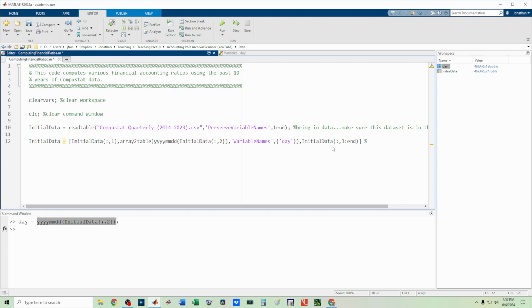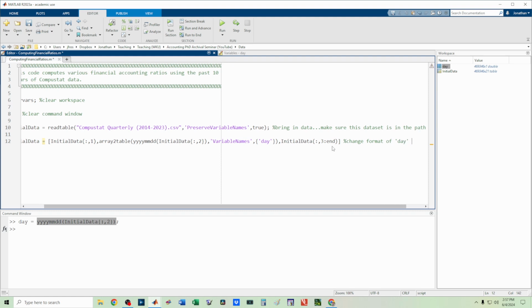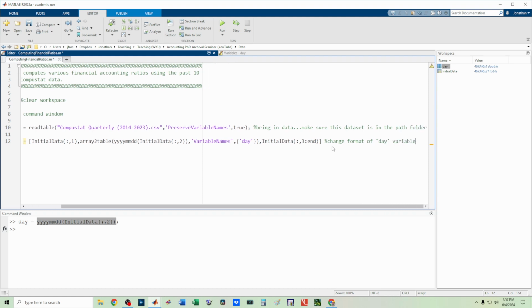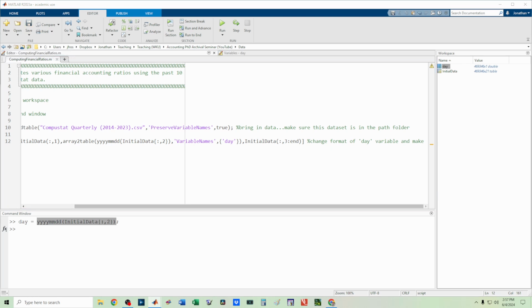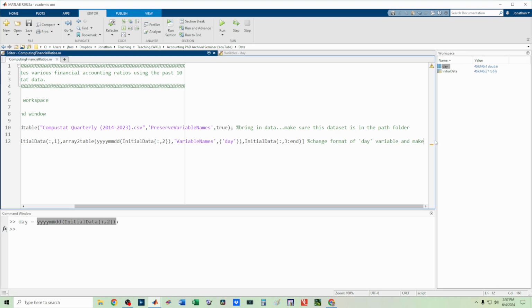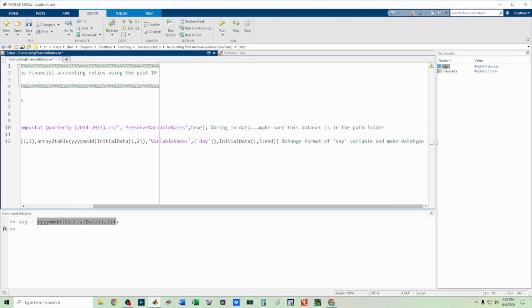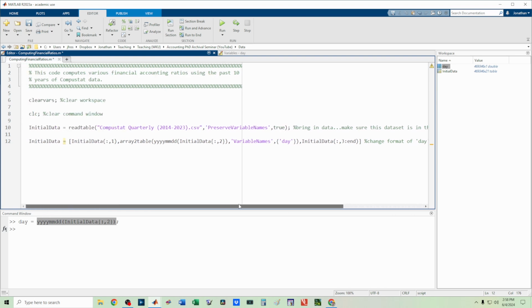So I know that's a lot of code, but what we've done is we've changed the format of the day variable and made the data type double, but then we put it back into a table.